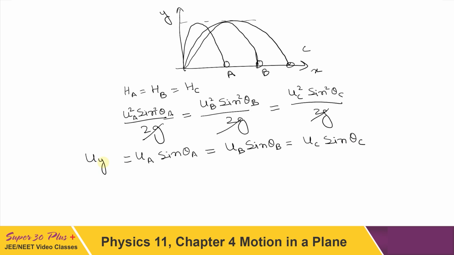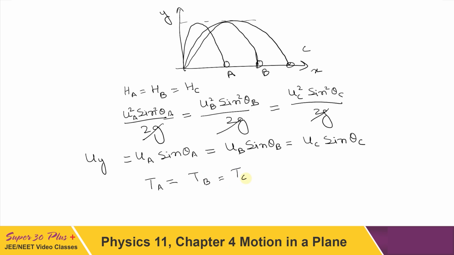So all the factors which depend only on the initial velocity in the y direction will be the same for projectiles A, B and C. Now let us see what terms depend only on the vertical component of initial velocity. Is that time? As we know, time is equal to 2u sin theta by g. So it depends only on the vertical component of velocity. That also has to be the same. So from here we can interpret that TA will be equal to TB will be equal to TC.